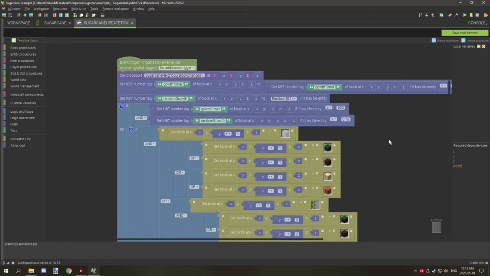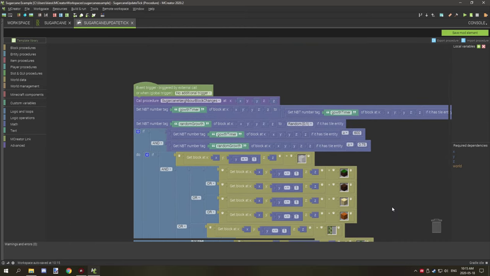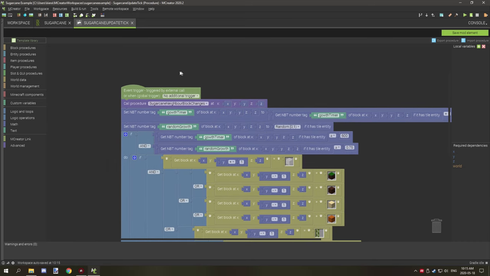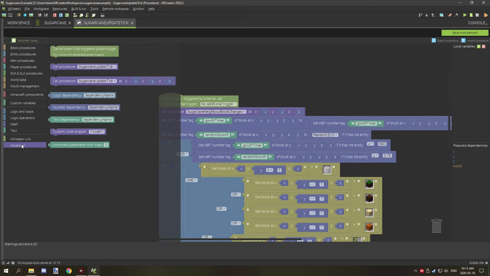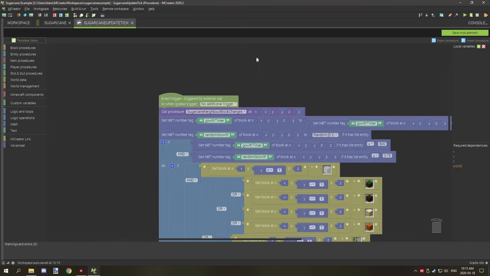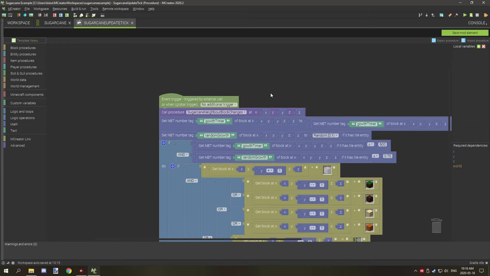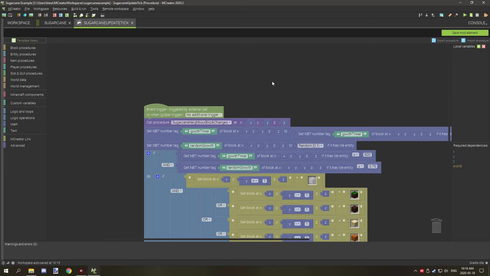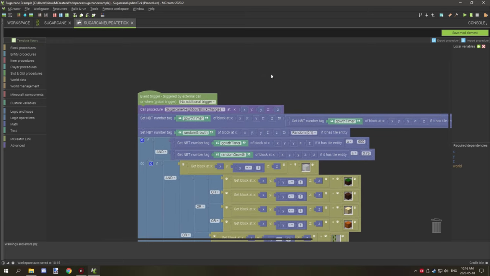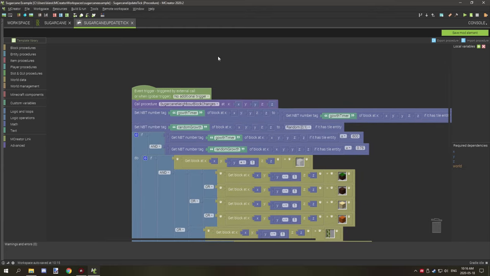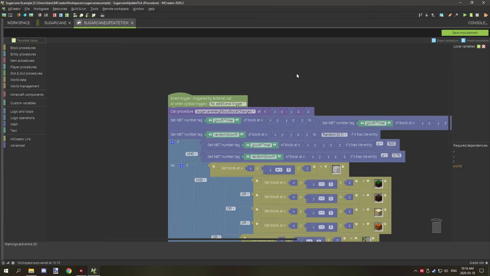And for the update tick, this is where the block growth and everything happens. So what we're doing is we're first calling a procedure. When you're calling a procedure, you can go to the Advanced tab and then select Call Procedure. Then we want to select the one with the coordinates. When you have dragged that down, you want to select the Sugarcane when neighbor block changes, and that will basically test constantly for an update if the block below is one of the blocks. If not, then it's just going to remove the block with the required drop things that are placed. It'll make more sense later on.